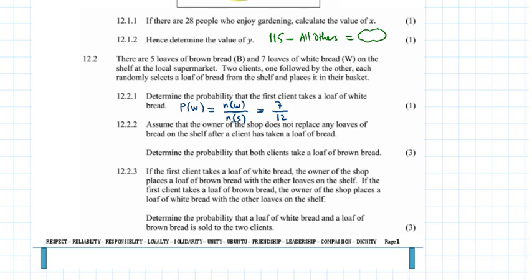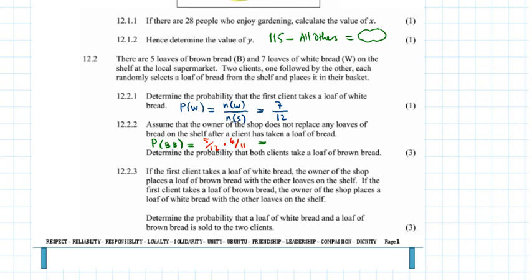So what's that chance? It's basically the probability of B and B. The first one to be brown is 5 over 12, okay? And then times the second one. Now how many brown breads are left? It's 4. And how many breads altogether? It was 11. You see, it's not replacing. The shop owner doesn't replace anything. So it was 11 loaves left. And the second one to take brown as well has a 4 out of 11 chance now.